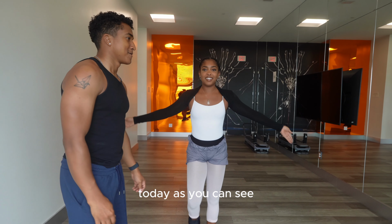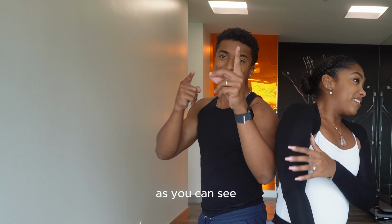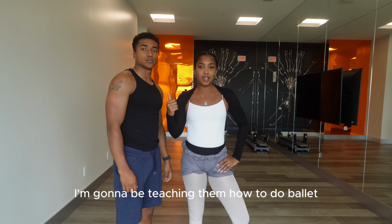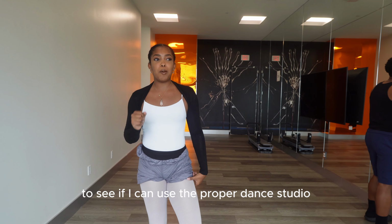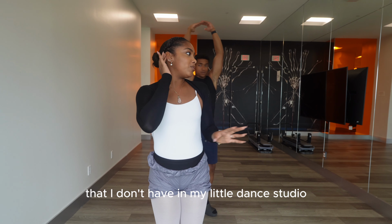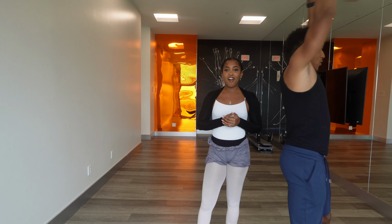Today, as you can see, we're going to be doing a little bit of dance. I'm going to be teaching Luke how to do ballet. I want to see if I can use a proper dance studio, because the one thing I don't have in my little dance studio in the apartment is the bar. And I feel like you need the bar.